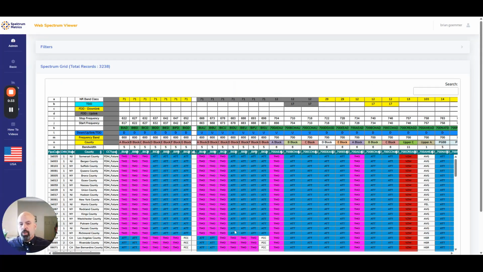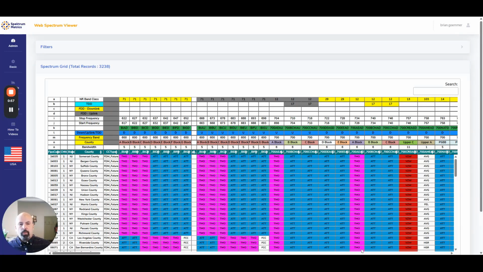Detailing spectrum ownership down to a county level for the entire U.S., the Spectrum Grid provides you with visibility into who owns predominant blocks of spectrum, and you also have the ability to see the channelization, how each of the frequency bands are broken down.